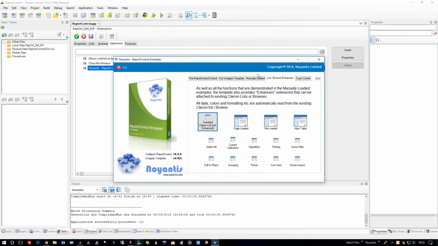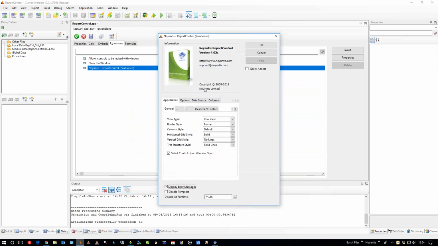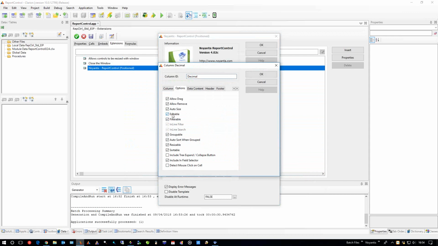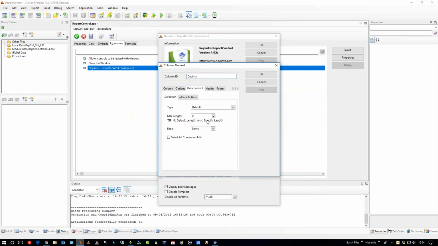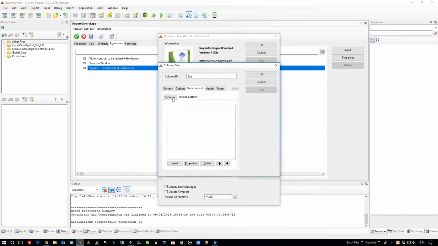Okay. Oh, sorry, wrong one. Must be one of the settings on the other. I'd have to have a look at what the settings are then. So basically that was a new column I've just added, and I said, okay, it's just general data. I called it decimal. It could have been called anything, of course. Just said allow editable, so of course we got the edit in place on it. Default data, no drop, no in-place buttons, no anything. Let's have a look at how that compares to this one. Visible data, yeah. Default, 0. They look the same.